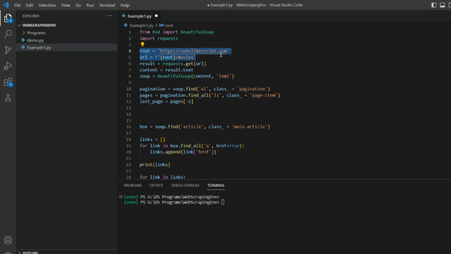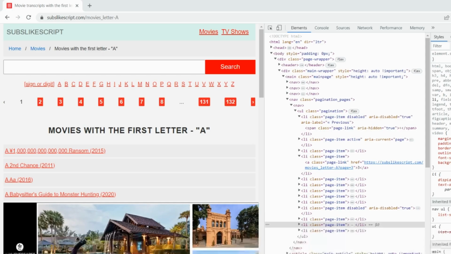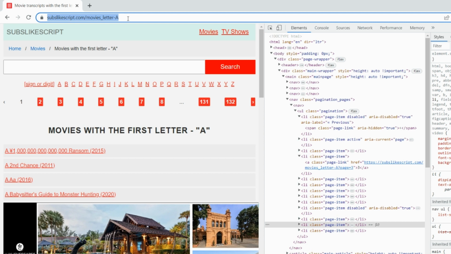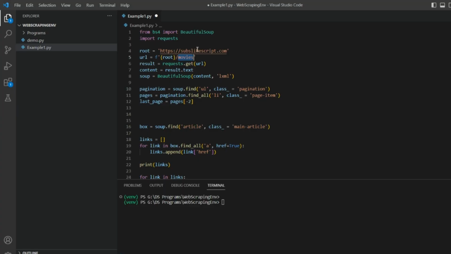You must realize that this root is different from our earlier page, and the URL we are getting is quite different. So we have to add this section name, movies_later-a, to our website's URL. So after the root hyphen, it's not movies, it's movies_later-a. Alright, so we will access this only.